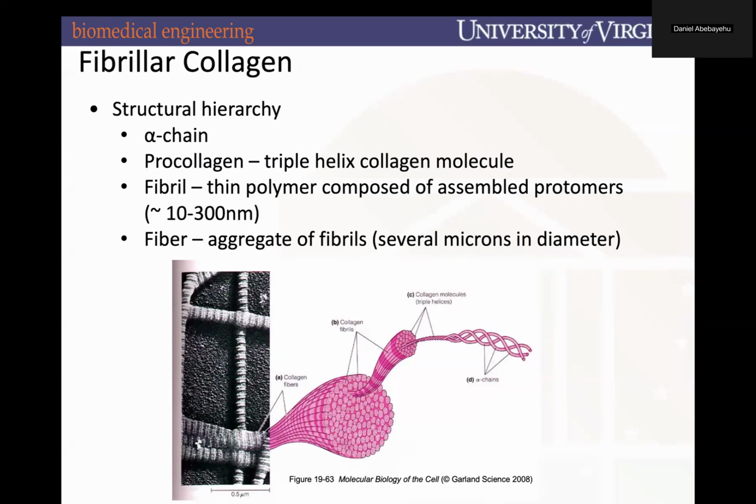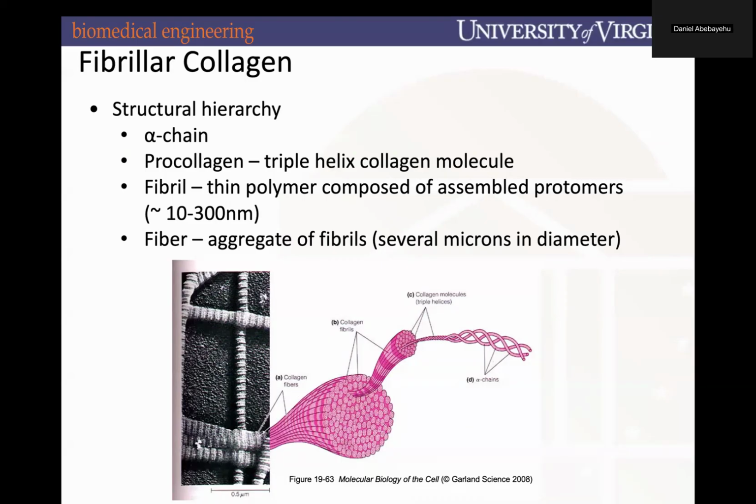So when we consider the structural hierarchy of collagen, they're not present in tissue as individual proteins, but rather there's a way in which they assemble together to provide real integrity to tissue. If we think about the hierarchy, we first start with the alpha chain, which is 3 alpha subunits together. So the alpha chain or alpha subunit is one single protein. When we think of pro-collagen, when you see pro, think of the precursor form. It has the pro cap. The pro-collagen has a pro cap, and it's 3 alpha subunits together.